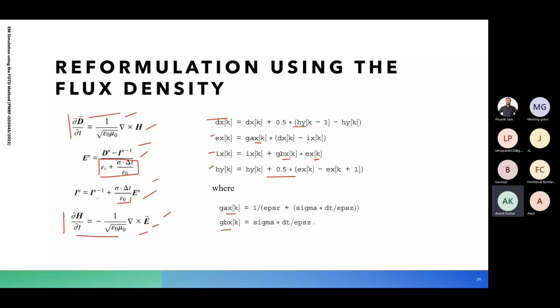So any questions till here? We have looked at how, instead of using the electric field in Maxwell's equations, we have used electric flux density and got the update equations. So using this also, you'll get the same results as discussed in the assignment. And I'll share the code for this with you, but in a few days, so that you can try using these expressions and modify the code which I shared. So any questions till now?